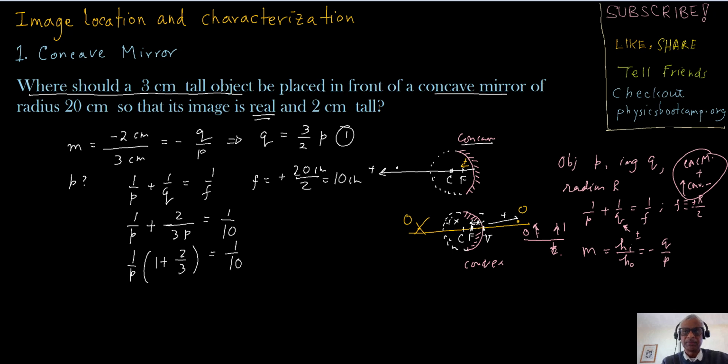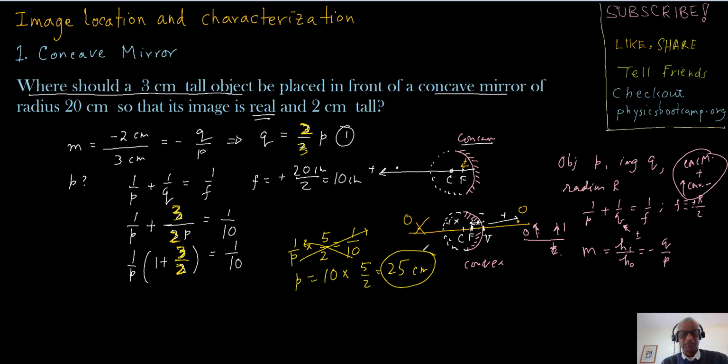Pause it. I see I made a mistake. The P should go on the other side. This should be 2/3, so this will be 2/3 here. This is 3/2 because. All right. So this is equal to 1 over P times 5 over 2 equals 1 over 10. And so P goes on this side and 10 on the other side. So P equals 10 times 5 over 2. And that's just 25. All the units are in centimeters, so this will be 25 centimeters.